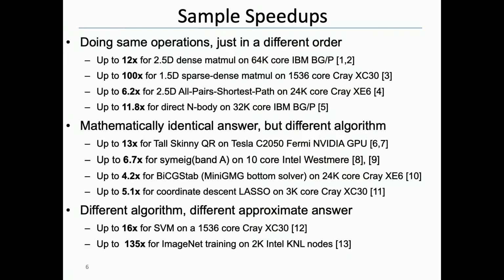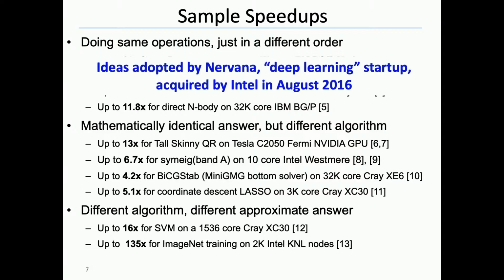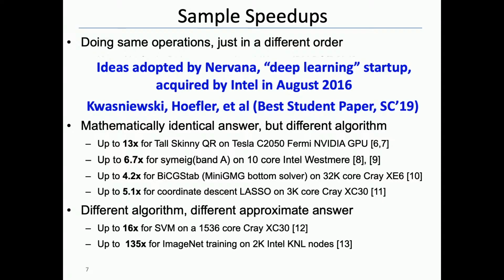So just to give some examples of the impact of this work, we did win a Best Paper Prize for this first result up here. But I was teaching this in my parallel computing class a few years later, and one of the students thought it was a good idea, and he decided to form a startup. And he had a lot of other good ideas too, and the startup was acquired by Intel a few years later. Then, in completely independent work, Thorsten Hoefler, at ETH, who just won the ACM Prize in Computing, which is the Baby Turing Award, took our lower bound for matrix multiply and modified the theorem to get a constant factor.